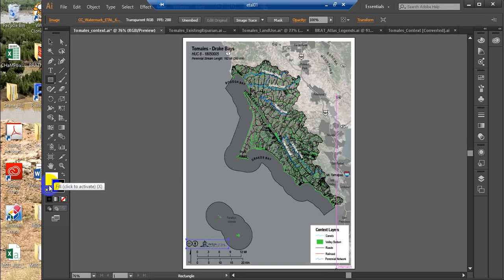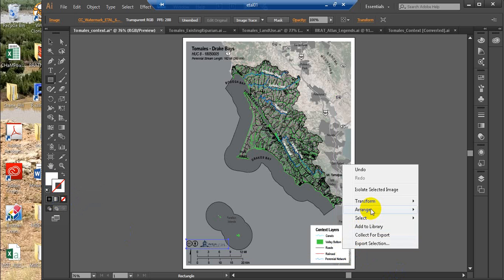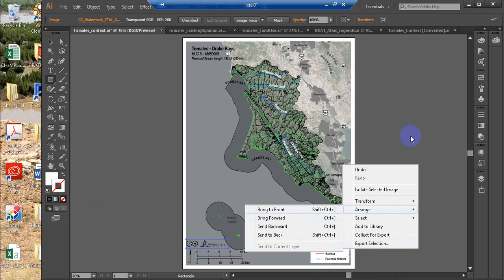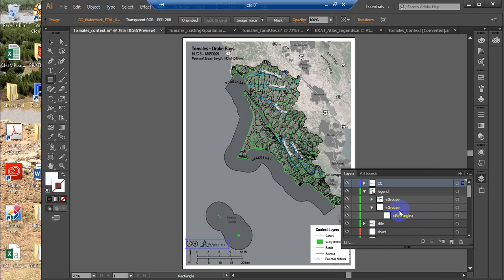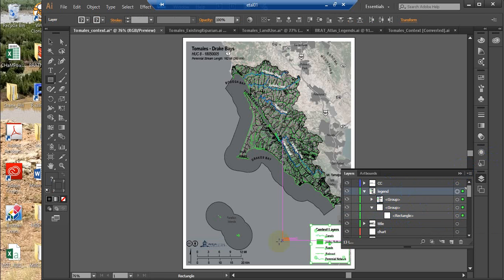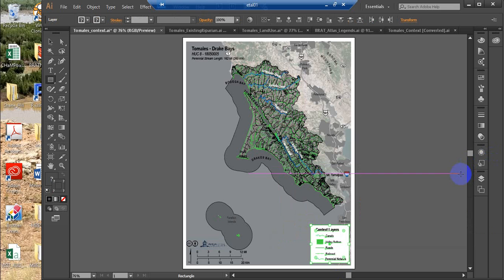The easiest way, I think, is to click that, then hit no stroke, and it will be on top. So you want to right click, arrange, send to back. Make sure it's actually in your legend when you make it, so highlight your legend and then make your rectangle, send it to back, and that should be all for that one.